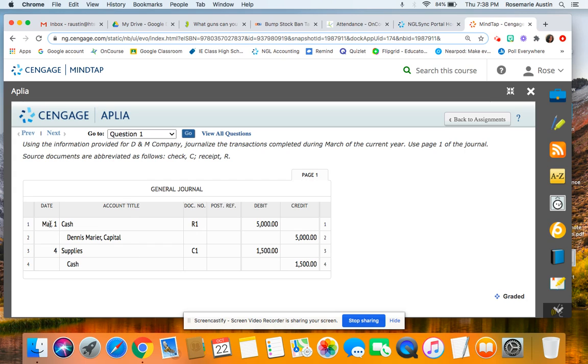The month, when you're working in a general journal, only goes at the very top for the first transaction. Okay, if you fill out an entire page of the general journal and then you start a second page, you can put the month again at the very top, but you don't have to repeat it for each subsequent transaction. All right, I'm going to stop and move on to the next one.